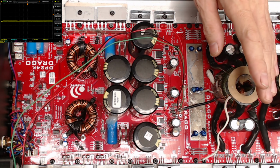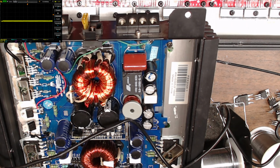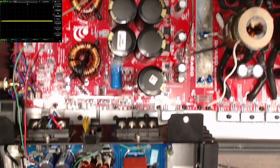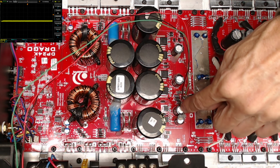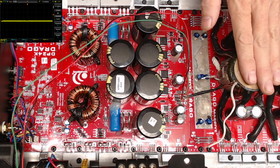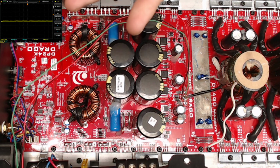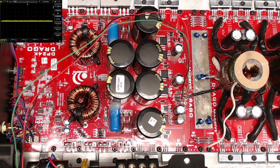So you can get an auxiliary power supply. Let me see if I can show you guys. So that's how I'm set up. My wires are just coming off of the rectifiers over here, using the square wave that's built off the power supply, coming over, feeding the preamp section of this amplifier, going through the discrete diodes here, which is building a bridge rectifier for the voltage regulators. So I'm just substituting this transformer. And that allowed me to check the signal, input signal, 50 hertz in, 50 hertz coming out. So that's telling me the preamp is functional.